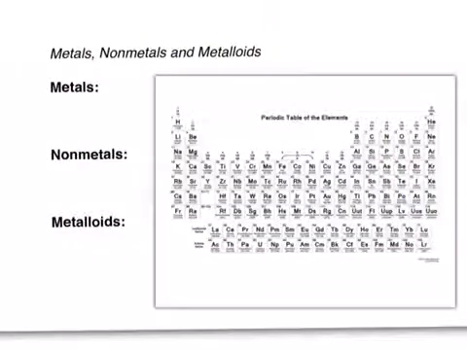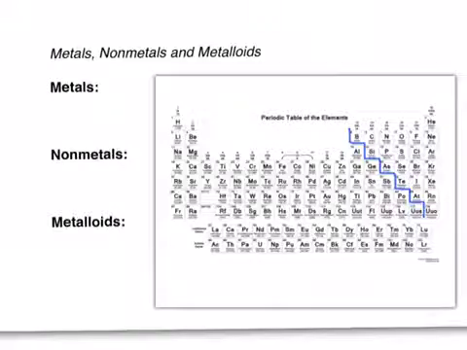The last thing we're going to talk about today is metals and nonmetals and metalloids. They're divided on the periodic table in this section here by a little zigzaggy line. And this zigzaggy line appears on the periodic table that we have up in the classroom, but is not on the periodic table that is given to you in your notes. So you probably want to label that line as well.